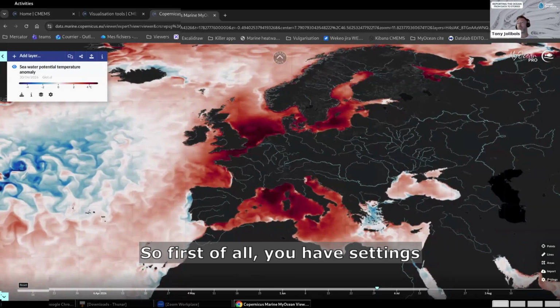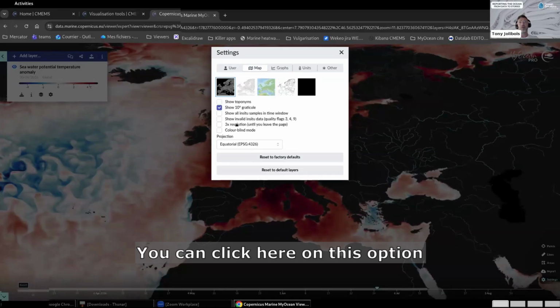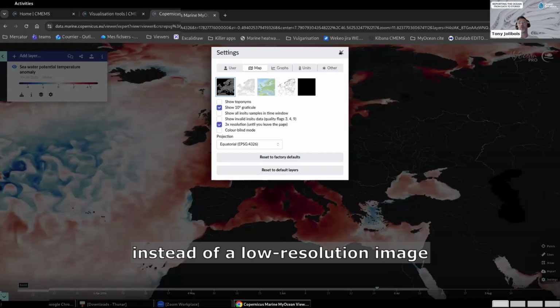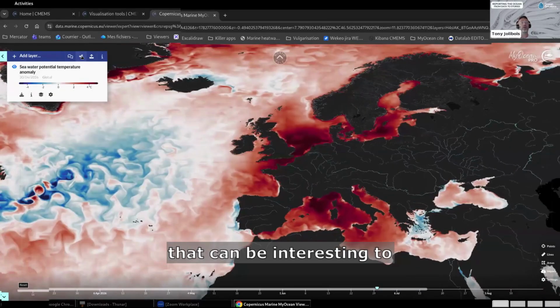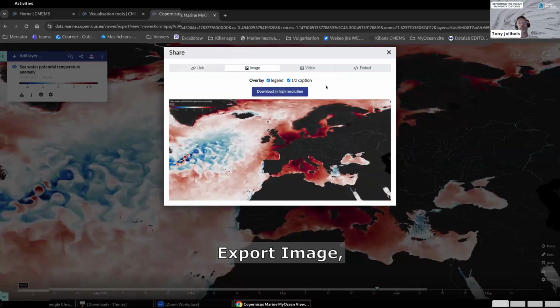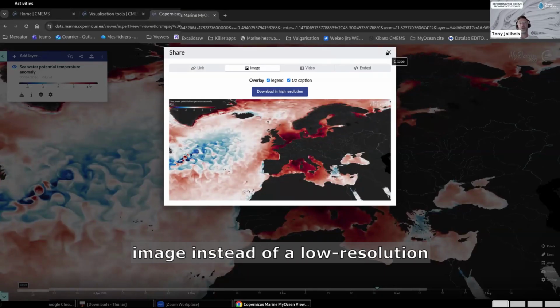First of all, you have settings here, and you can click on this option to have a high resolution image instead of a low resolution image, which can be interesting to illustrate articles. So again, this share button and export image. So now you have a high resolution image instead of a low resolution one.